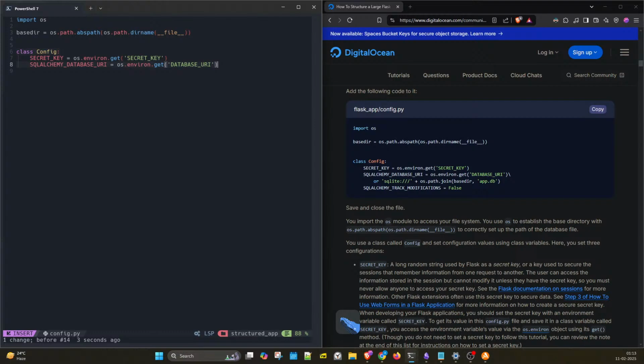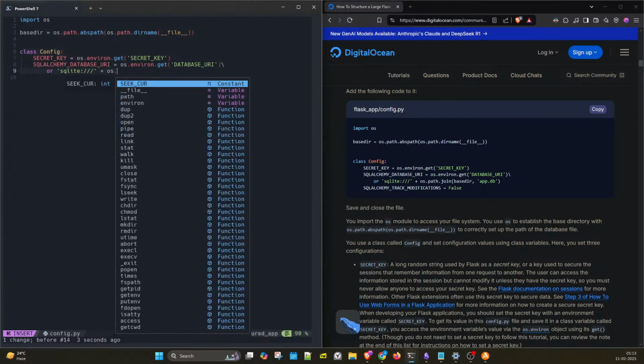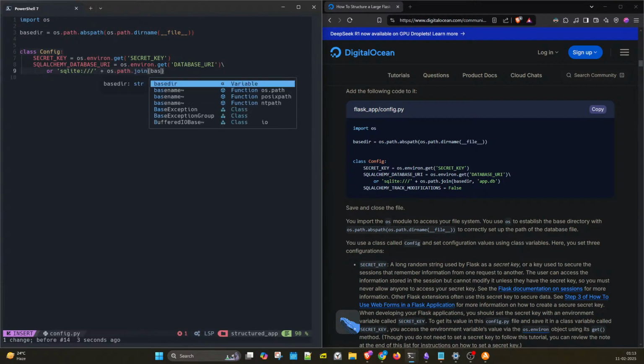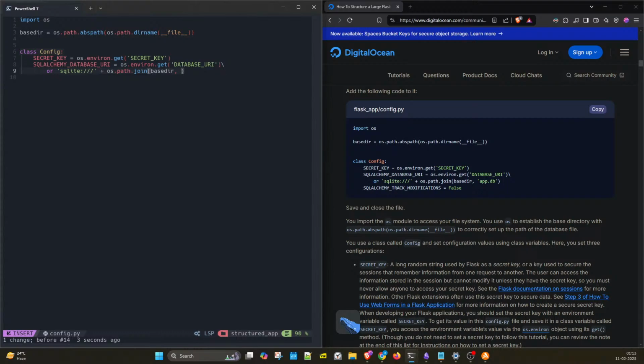So either it will take from DATABASE_URI, or SQLite, which means it's referring to the local directory: os.path.join(basedir, 'app.db'). So basedir is basically referring to the current directory where the config.py file is residing.